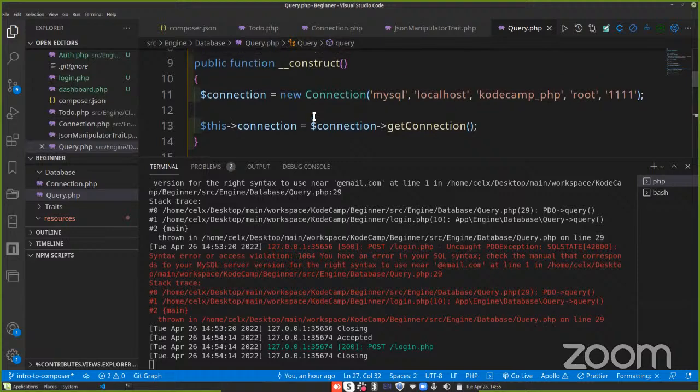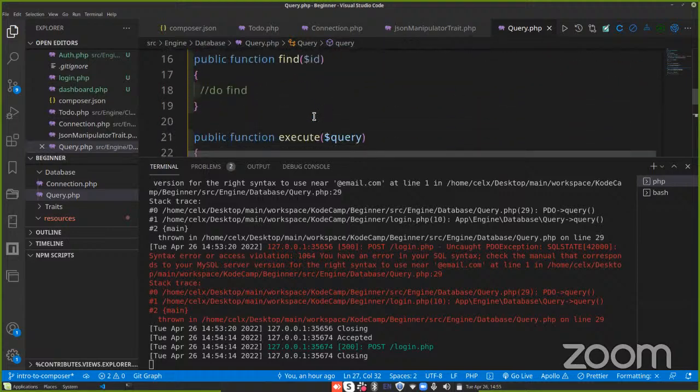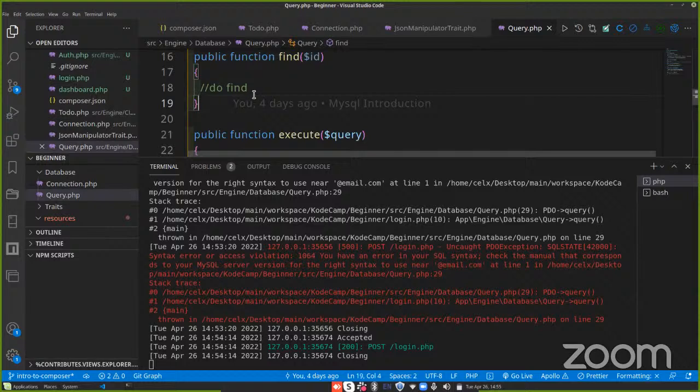So I want to manage this whole connection myself. All right. So I will do this. Or probably I can just write this.